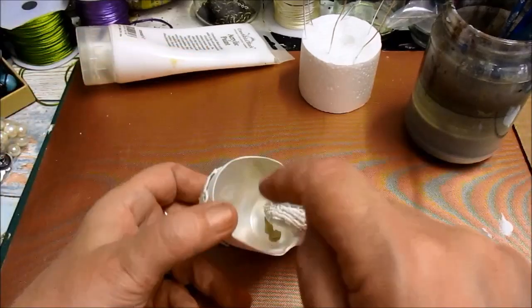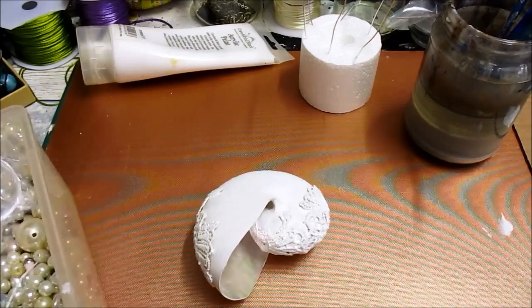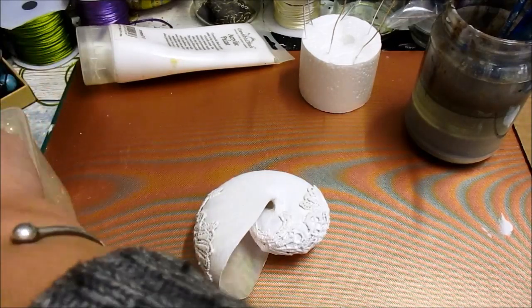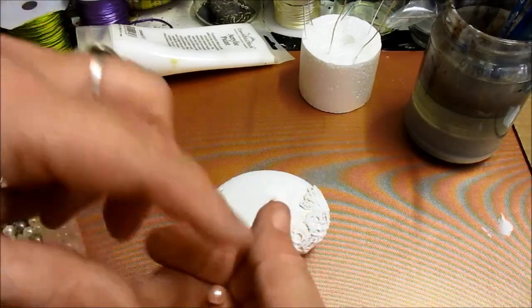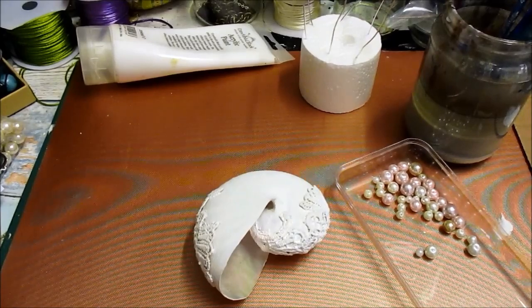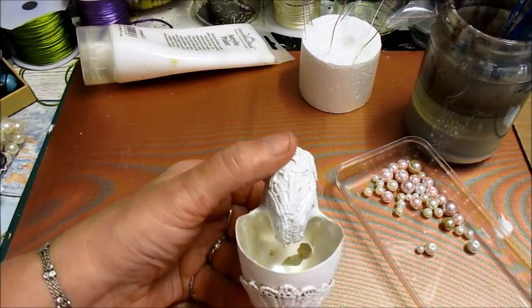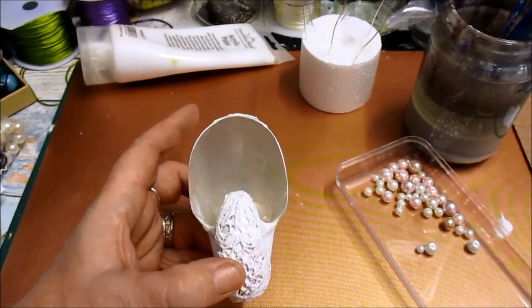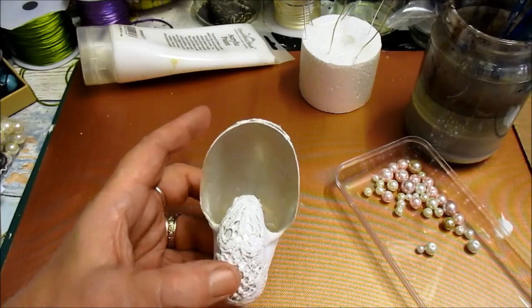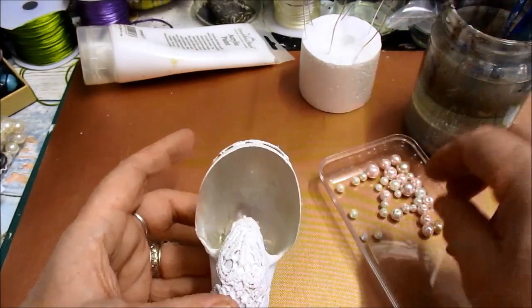Now, what I want to do is I want to drop some pearls in there. And I'm going to use pink and cream, I think. I've got some pearls here. Some nice pink ones. Let me just move that back out of the way. So what I'm going to do is, it's got a hole down there, if you see. You see that? So I kind of need to fill that bit. In fact, I'm not too sure whether I should pop something in there, like more shells or something. But maybe that'll do. Let's just have a look. Yeah, we just want some pearls to pop in there.